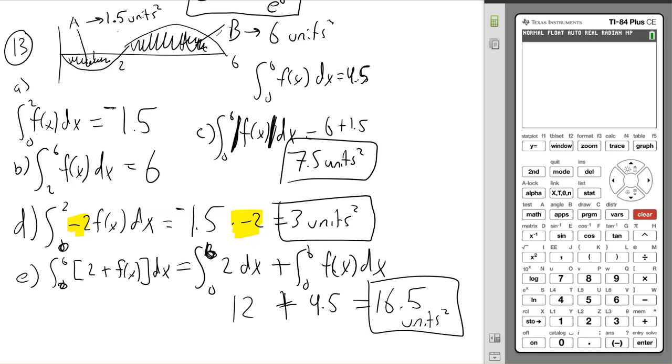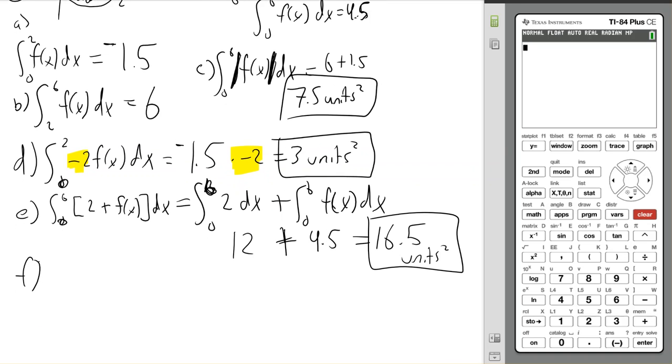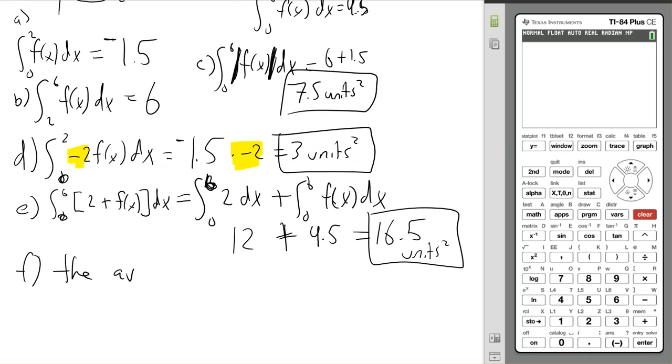If you're shifting the whole thing up 2, like the line y equals 2 is like this. And from 0 to 6, you just basically created a little rectangle in there that has an area of 12. So it's the same thing. So whatever is easier for you to figure out, both are definitely valid. I would say the way that you explained it, though, Ty, would be a little harder to justify, but it's certainly understandable, or a valid strategy.